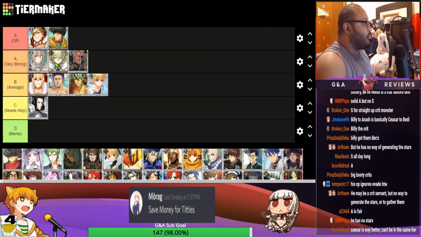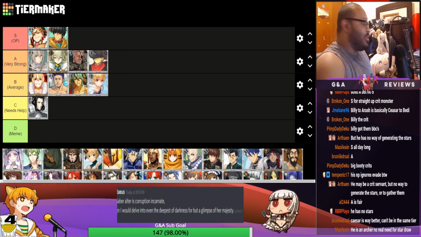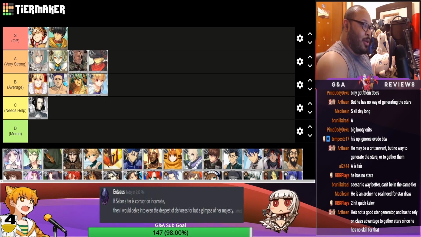I'd still put him in B. Not B, A. I'm thinking A, yeah. We haven't had any D's yet. Yeah, he has big crit damage. Him and Billy have big crit damage.